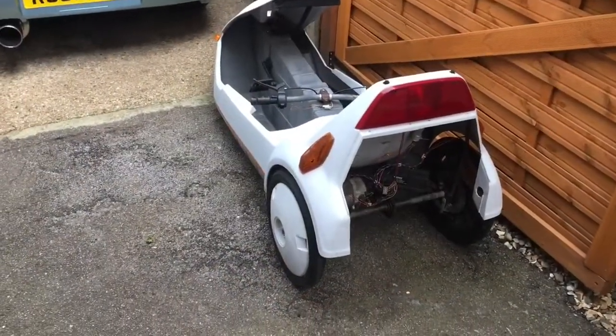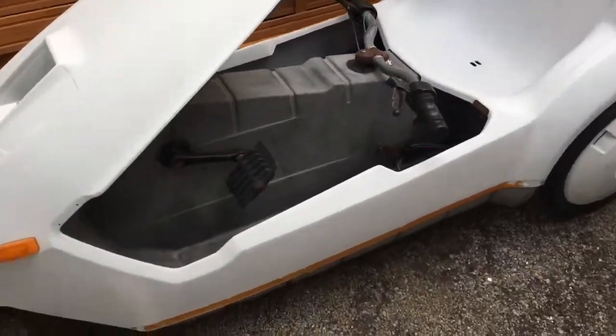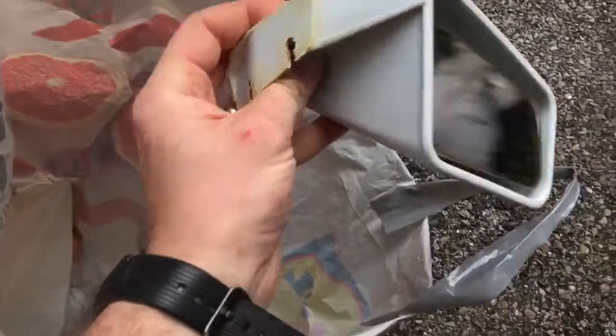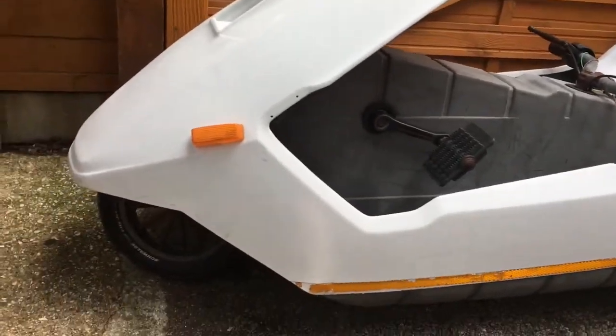Yep, well, so this is the next Sinclair C5 project. Basically I'm getting these mirrors here just as an exchange for giving this one a renovation, getting it working, which I think is a fair deal. So I'm getting a pair of these mirrors. I need to get hold of the brackets for them and stuff, but otherwise the mirrors themselves are really nice. They're going to go on my C5 just there. And that's in exchange for renovating this one.